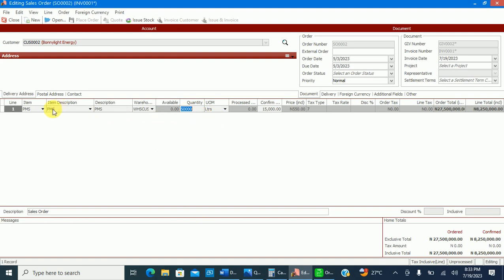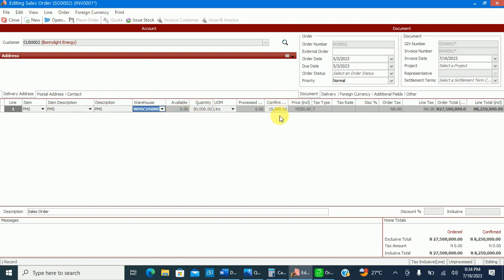So for instance, now let's look at something. Look at this. Available quantity in this warehouse, which is the customer's warehouse, is zero. So it cannot issue out.